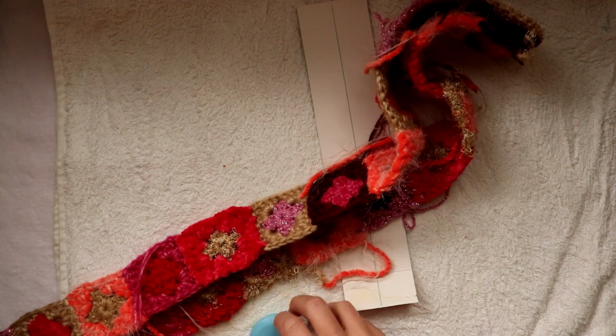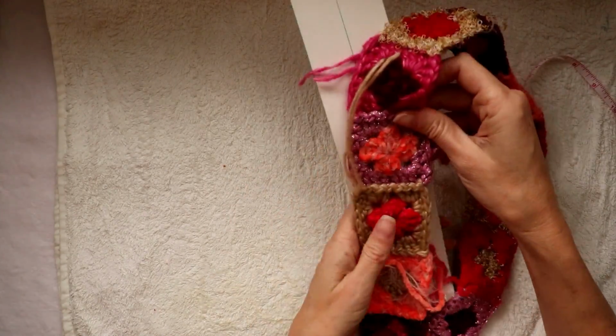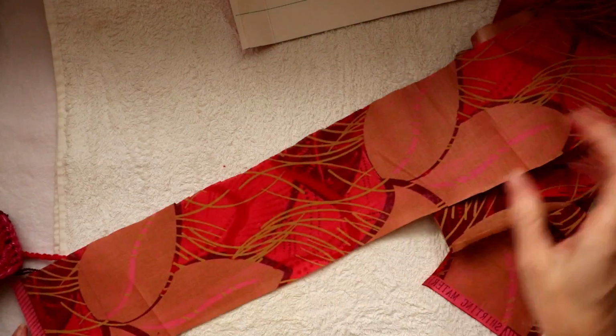Oops, snagged, good. So now we can get rid of that one. And you can just check this template. That's pretty good. Yeah, that's about right. Fine. Get rid of your granny squares, take your fabric, because this is too long. Yours might be right, but I'm going to measure mine.